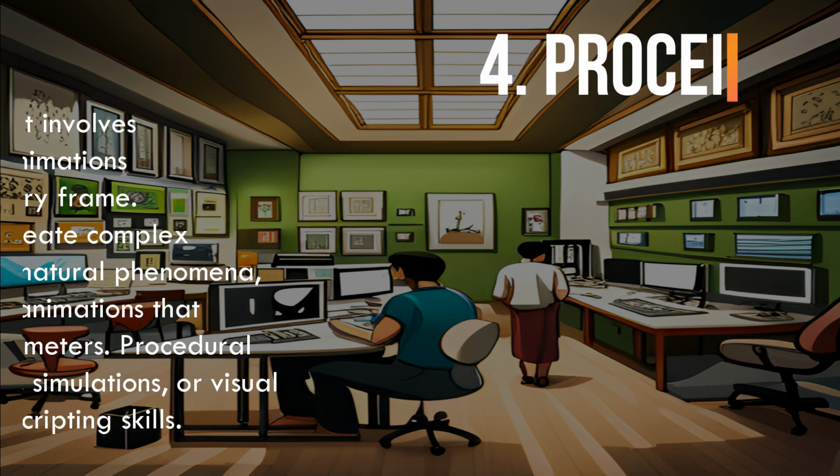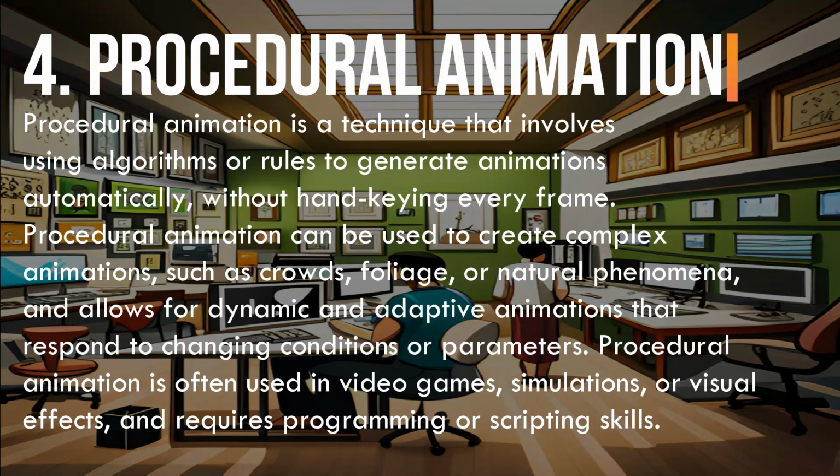4. Procedural animation. Procedural animation is a technique that involves using algorithms or rules to generate animations automatically, without hand-keying every frame. Procedural animation can be used to create complex animations, such as crowds, foliage, or natural phenomena, and allows for dynamic and adaptive animations that respond to changing conditions or parameters.